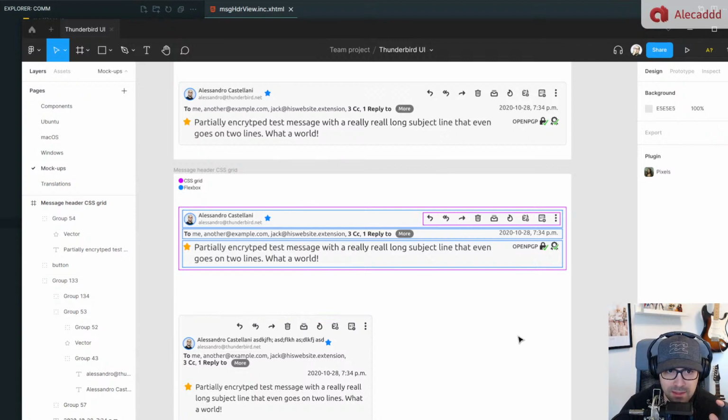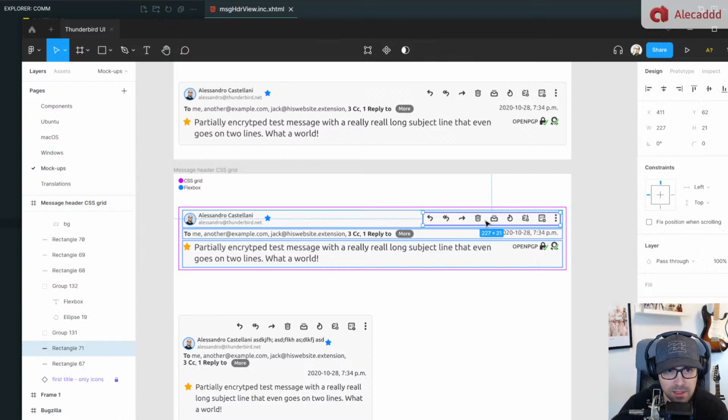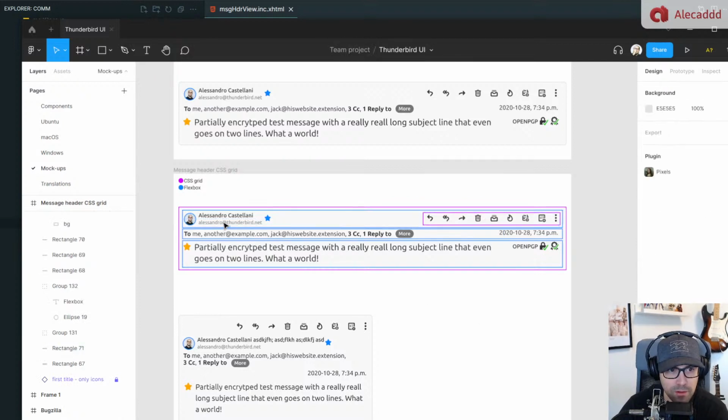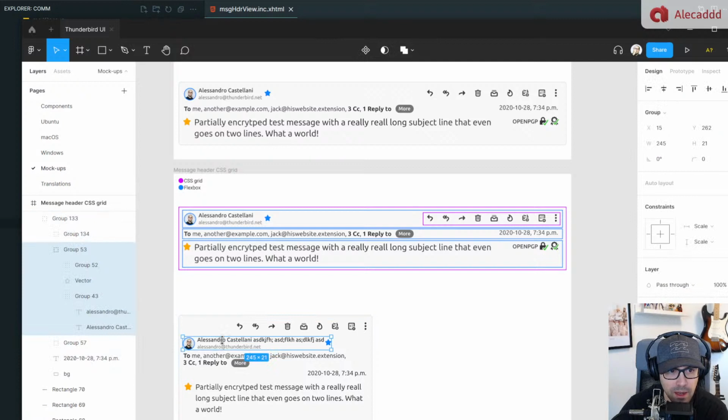In HTML, these buttons will be before the recipient, but I can reverse the order. So when they wrap, the order is correct and the buttons will always be right aligned.